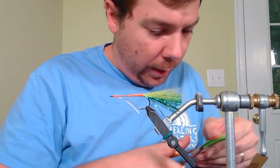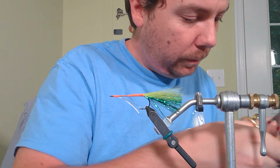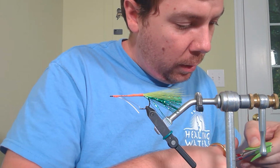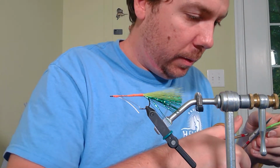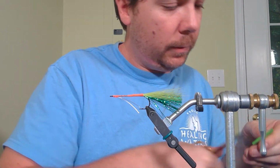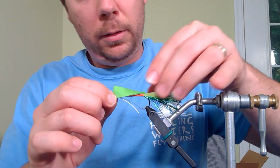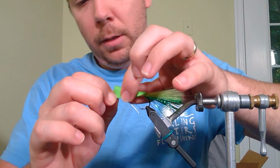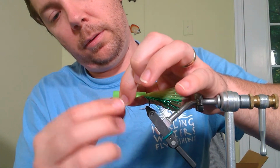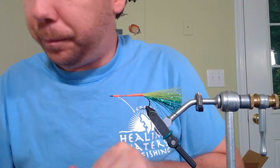So now I can come in and I'm going to trim such that I get the final shape trimmed down on my fly before I even put it onto the hook shank to glue it. So now I'll actually be able to see what this is going to look like and not necessarily impede this weed guard. So, see how that worked? All right. I like it.